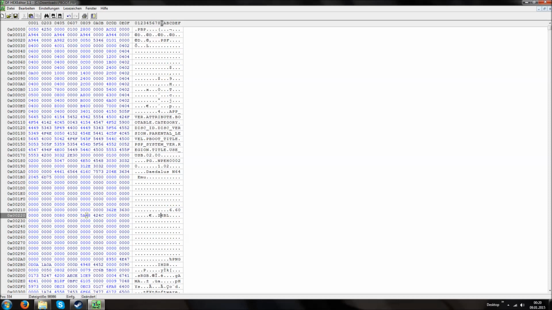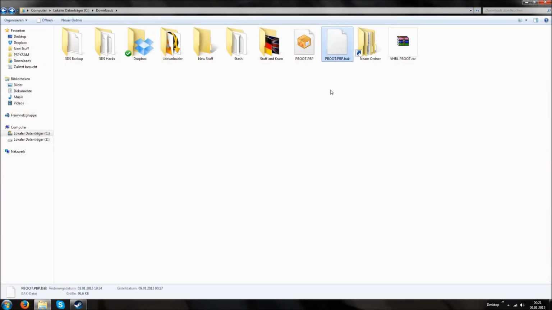For our test, I will call it just ZHBL because I already have a VHBL bubble and having two would be a bit confusing. If you're happy with the file, check the file size. The number is the same as before I edited the file, and then I can save the file. Oh, and the hex editor has a save mode, so you have to press F2 before you can actually edit the file. If you don't press F2, you can't edit the file. Okay, I'm satisfied. I will now save the file. As we can see, it created a backup file in case we messed up, but I think I didn't. Then we also have the PBOOT file.